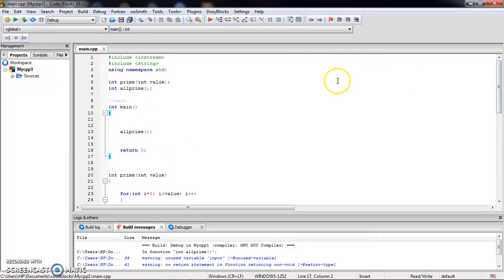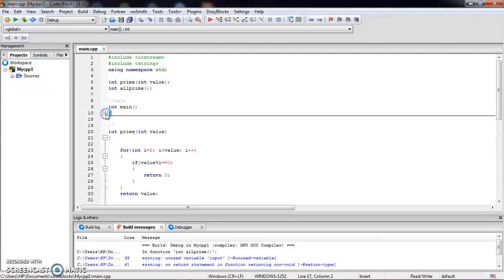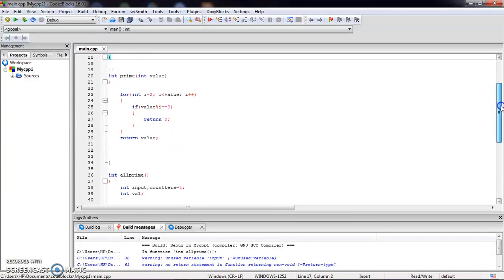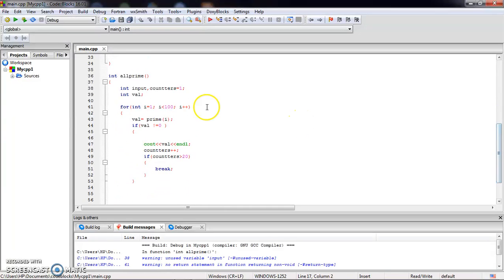I told you in my previous tutorial that if you are writing a function below your main class, you have to call it as a reference at the top, so your compiler is going to know that you are going to create a function. If you want to create a variable, you have to create it at the top of your main class, before your main class, except a variable inside your function, maybe something like an integer, or something you want to create inside your function.